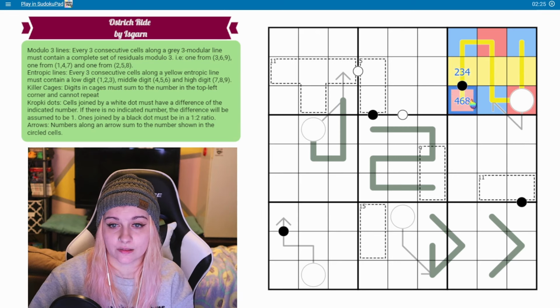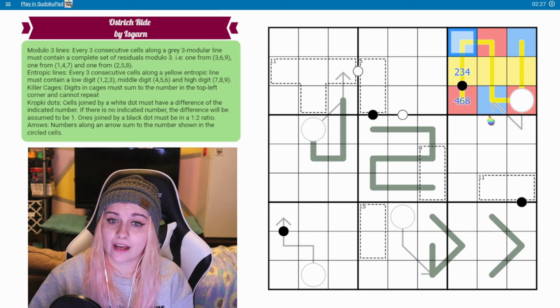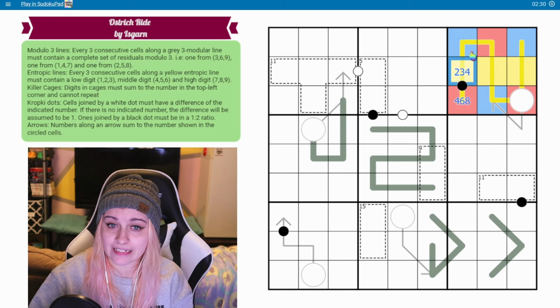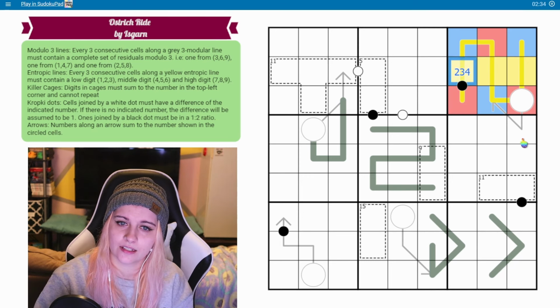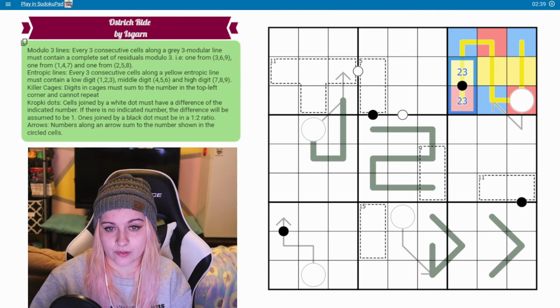Just that red is higher than blue. Well, now red is higher than yellow and blue, so red would have to be high. Did I do that right? Does that make sense? I want to go through that again. I know, I'm doing it twice.